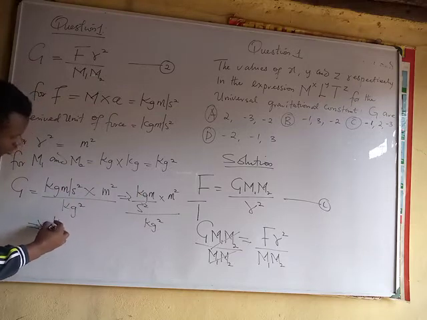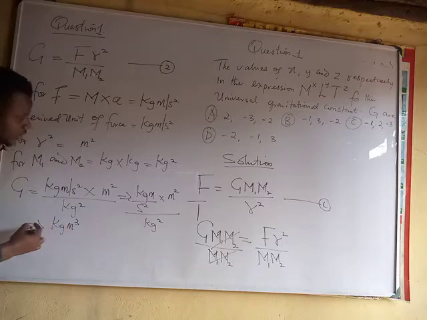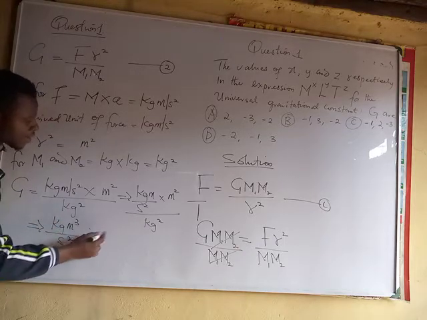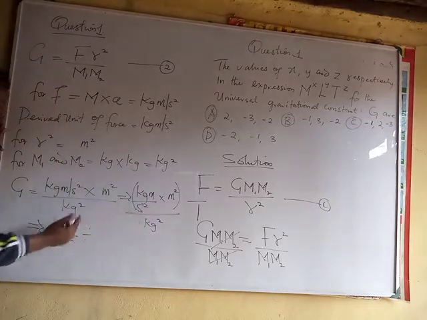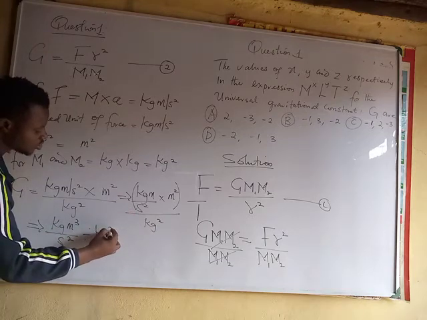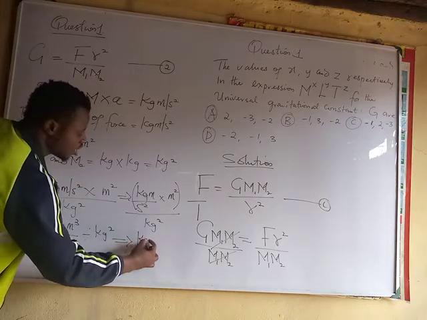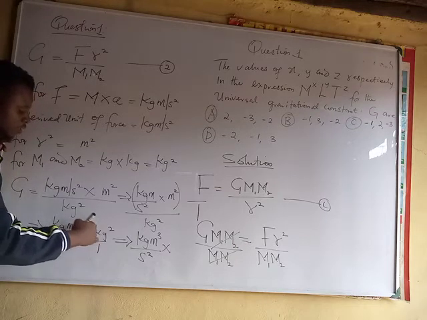This is kg. This times this will give us M3 all over LC square, divided by, because this and this are divided by this, kg square. So this implies that we have kg meter cube over LC square. We have multiplied by, when this is 1 over 1 and you change this to multiplication.